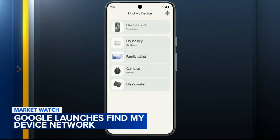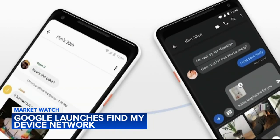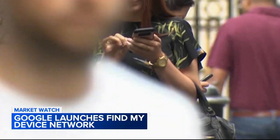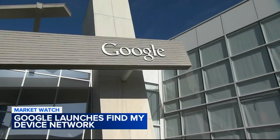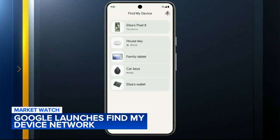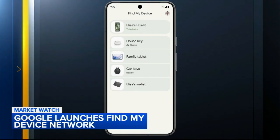The tool will let you locate compatible Android phones and tablets and features similar offerings to those from Apple. You can have the device ring at your command, and its location will pop up on a map — and the map data works even if the items are offline. It does that by using help from other Android devices, which silently relay your phone's approximate location. If your lost device is somewhere nearby, you'll be able to get visual cues in the Find My Device app as you move closer to it.